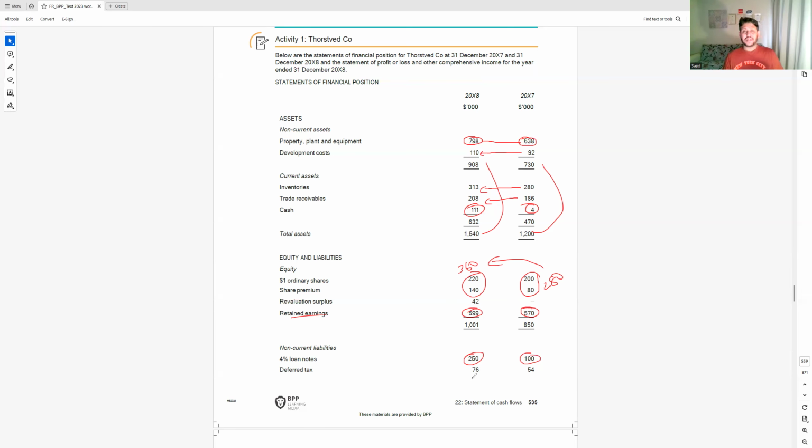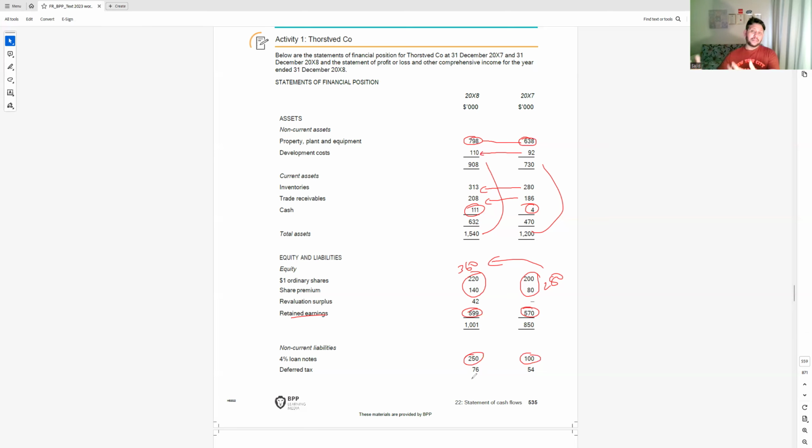Then deferred tax. Deferred tax is quite interesting. Like I said, the business doesn't pay the tax in the same year, and some tax is created as a current asset or a current liability. So if I don't pay the tax on time, this is created sometimes as a current liability, and if I need to pay more than 1 year later, it is created as a non-current liability. Normally the tax for this year is paid next year, and if I don't need to pay next year because of the timing difference, if this tax I need to pay more than 1 year later, I call it a non-current liability and we record it as a deferred tax.